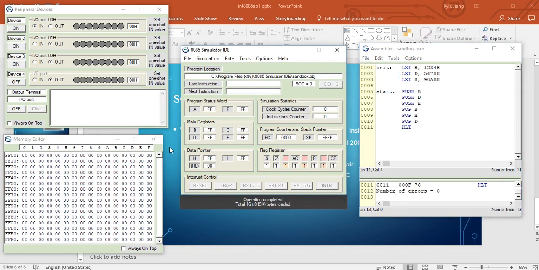So let's go ahead and assemble and load. So you can see there's 16 bytes with initialization. That would be 1, 2, 3, 4, 5, 6, 7. So only 7 bytes. Now let's go down, way down to the stack. Remember, stack pointer is at the bottom. And let's go ahead and run this thing. So everything is initialized now. We should see B on the stack, D on the stack, H on the stack. Then we're going to pop B, pop H, and then halt. So you can see everything worked as normal. 101 T states. I think we can do better.